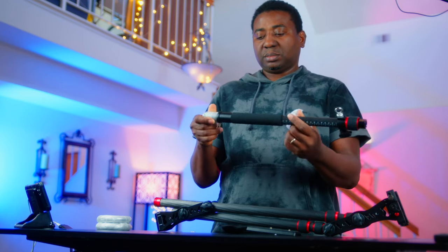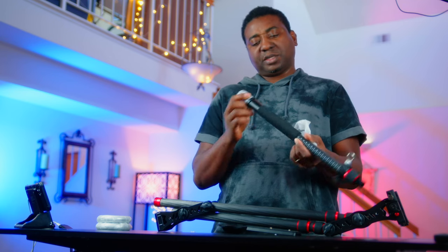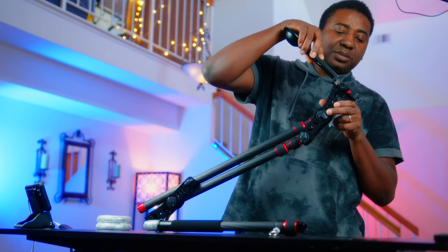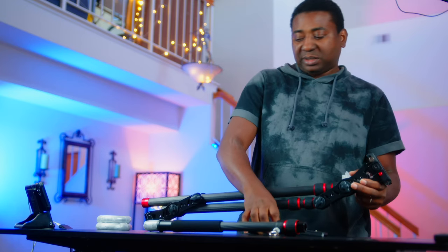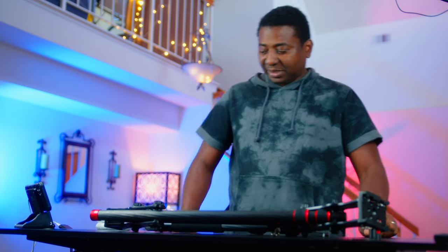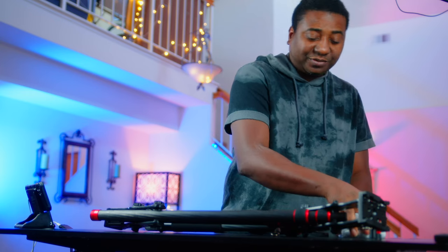Okay. This part is sealed. I don't know why, but we'll figure it out. This will be your quick release plate here. And yep. So we will come back to this. I'll set it up. Give me some time to set it up and we'll continue from here.